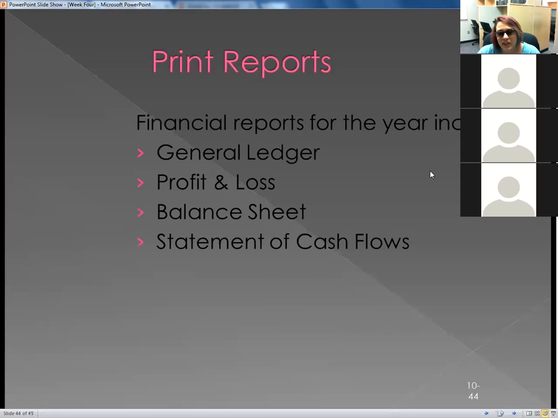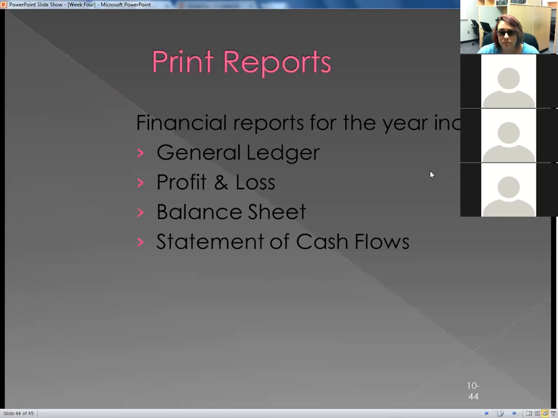Save it to a flash drive, and then you can just take it to the CPA so they can do your financials for you. But I recommend printing out a profit and loss, a balance sheet, and a statement of cash flows just to keep on record for yourselves. And also I recommend when you're doing the bank recs to print out at least a summary of that and staple it onto your actual bank statements. That just shows that they were done, and it lets everybody know they were done and you balanced. So that's backup documentation. It's very key to have that documentation in QuickBooks, documentation and accounting.